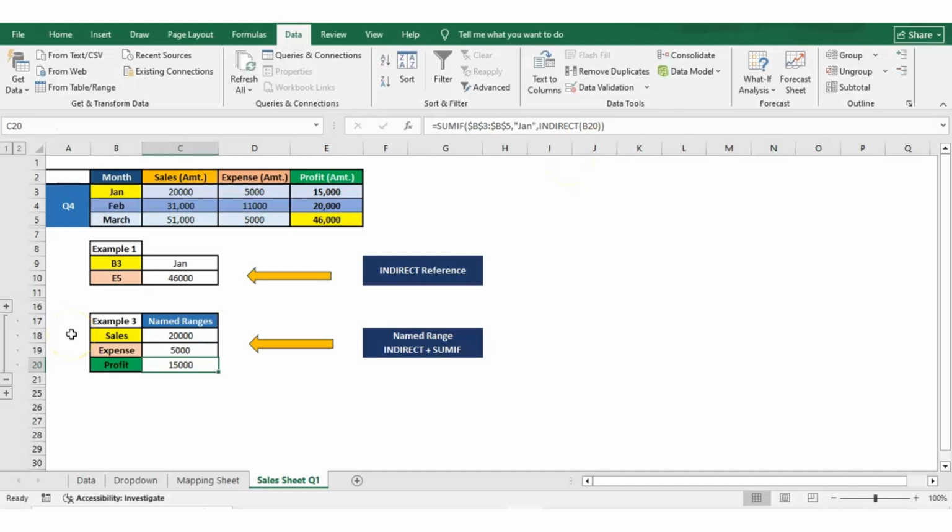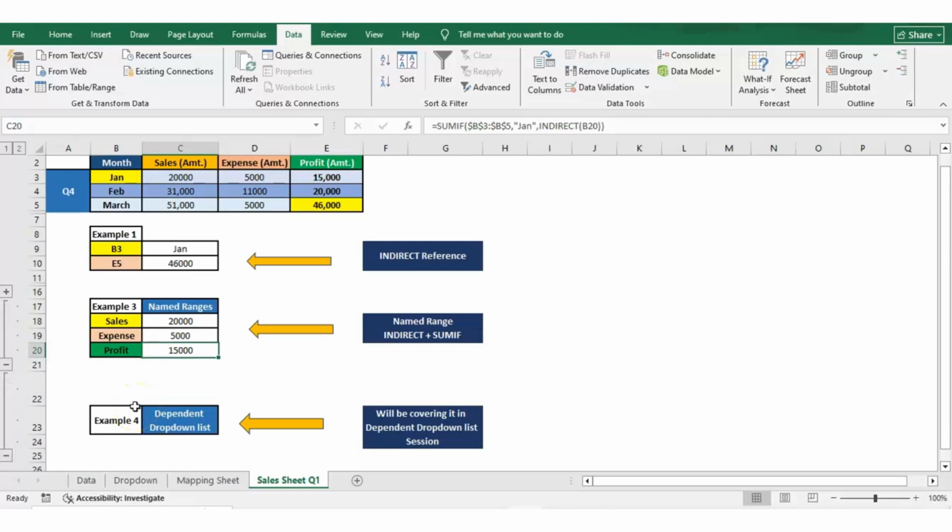So to conclude, the INDIRECT function can be used with other functions as well, and in the INDIRECT function the value present in the input parameter becomes the reference of our actual values. The INDIRECT function can be used for creating dependent drop-down lists as well. For now, we should make sure that we understand the working of the INDIRECT function.